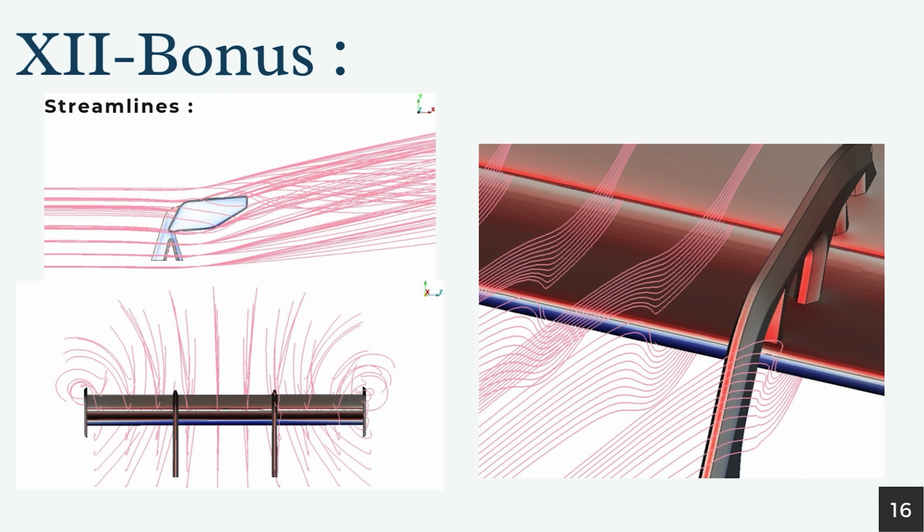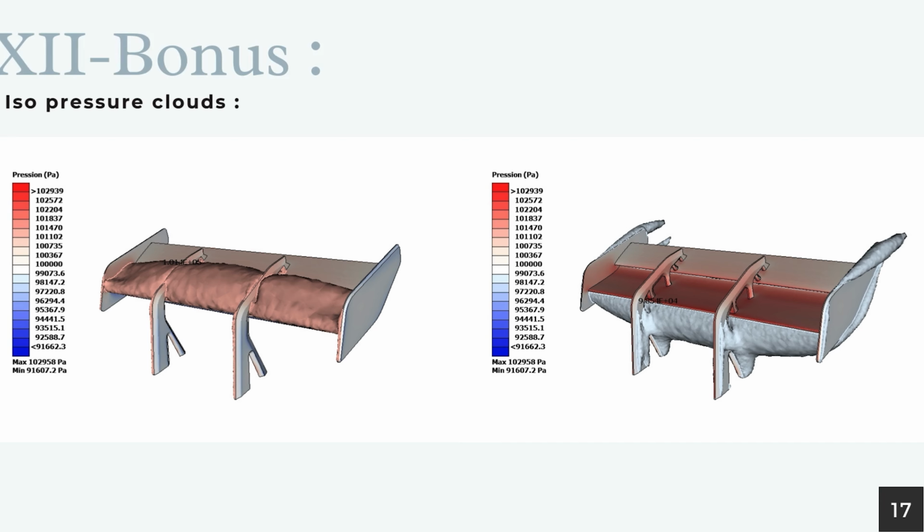The fact that we simulated this in different speeds allows us to predict the behavior of the rear wing in different racing scenarios. This will allow us to change maybe the angle of opening of the rear wing, or change maybe the size of it, the dimensions, and everything else. It allows us to actually improve the wing and try to reach better performance from one design to the next.